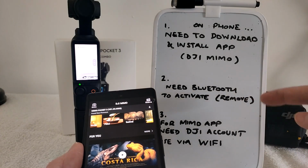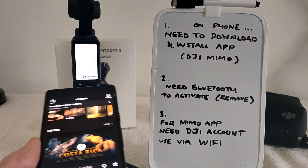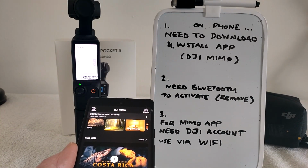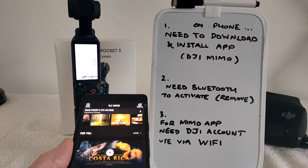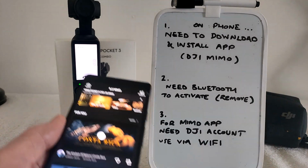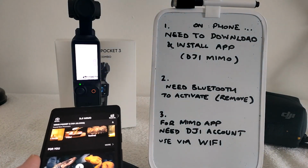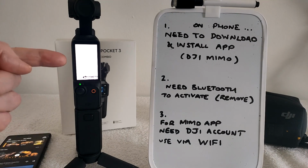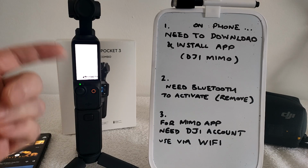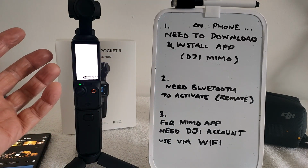So for step 2, you'll need to have Bluetooth on your phone, and I think you sort of put it near your phone, and this should recognise it. I think you get a code for both of them. You type the code in both of them. I can't remember now, but yeah, you should be able to activate it, and that will remove the QR code in front of your phone camcorder Osmo. So that means that you can now use this fine.